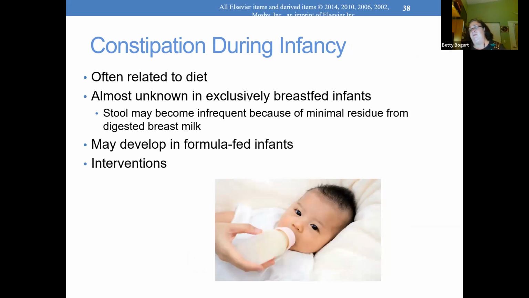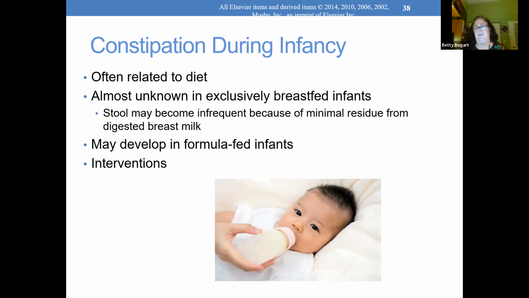Constipation during infancy: we've checked it, we found out what's going on. The kid's normal, but tends to be a little constipated, and there are kids like that. What we have seen is that breastfed infants usually stool almost every diaper. It's just what they do. Constipation is usually from formula-fed infants. Usually that is what causes constipation.